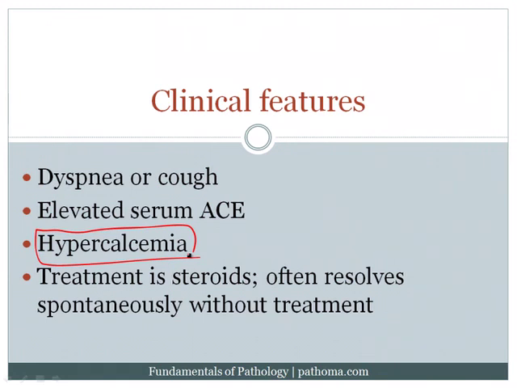Now, although we classically apply this to sarcoid and say because they're activating vitamin D, there's going to be hypercalcemia, in any disease in which the patients have a ton of non-caseating granulomas, for example, there will be excess activity of the 1-alpha hydroxylase, which will then result in the production of hypercalcemia. So, for example, if a patient was exposed to beryllium and developed a very similar picture to sarcoid, and they also have hypercalcemia, that's okay, because it's the non-caseating granuloma that actually has the 1-alpha hydroxylase activity that's resulting in that hypercalcemia. The treatment is steroids, but what's interesting is that often this disease will resolve spontaneously without treatment.